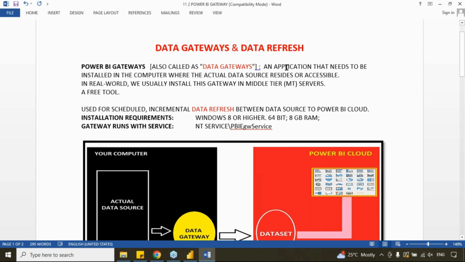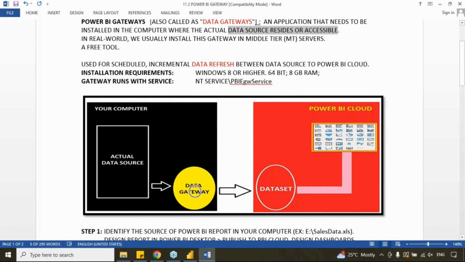It's an application that needs to be installed in our computer or in the data center in which the actual data source resides or is accessible over the network. We usually install this gateway in an empty server we call a middle tier server.